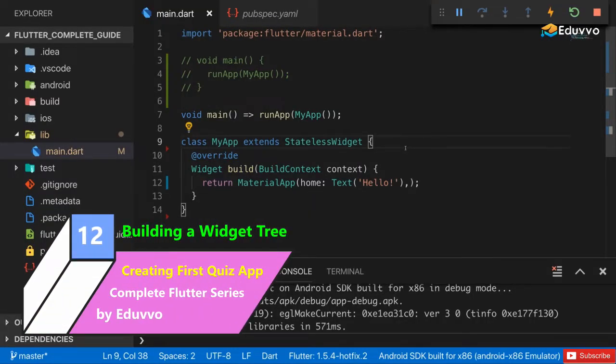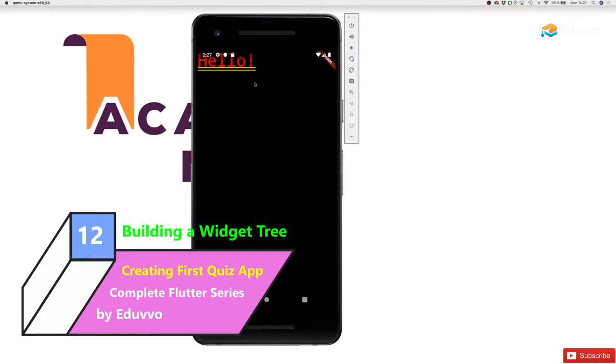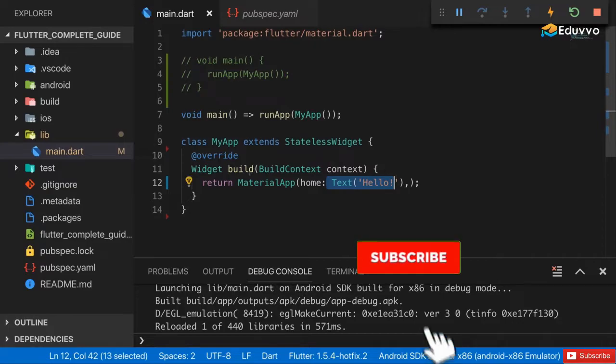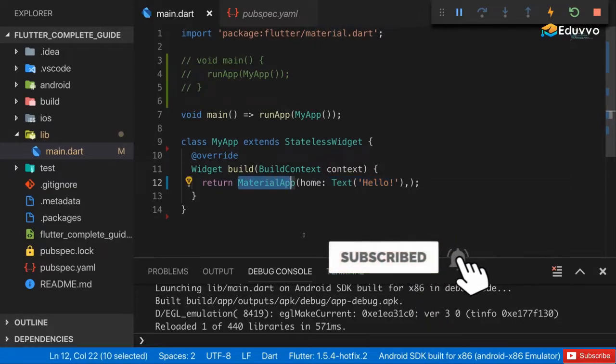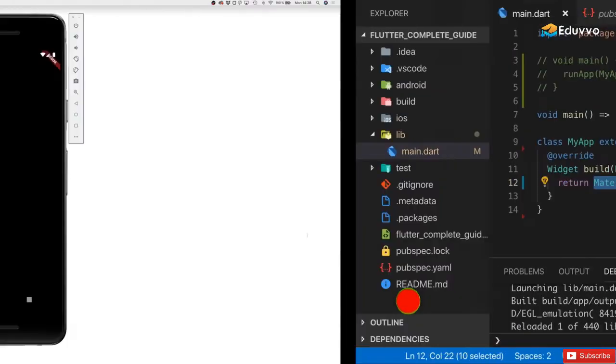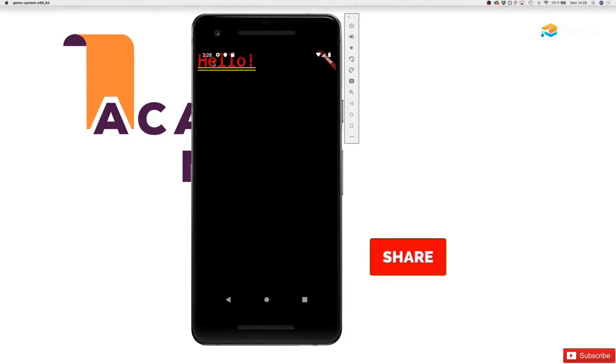To get a more beautiful app, it would be a good start to have a white background and maybe not this reddish text with the double yellow underline. And we only get this here because I'm outputting the text widget in the Material app, and that is enough to bring something onto the screen, but it has no default stylings for our mobile app. It does not have any background or any app bar, because for Flutter, you have to configure that all manually.